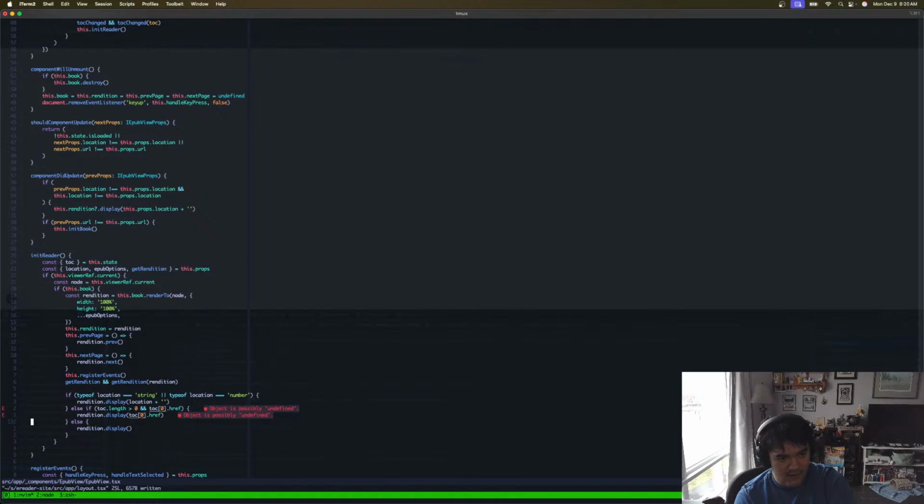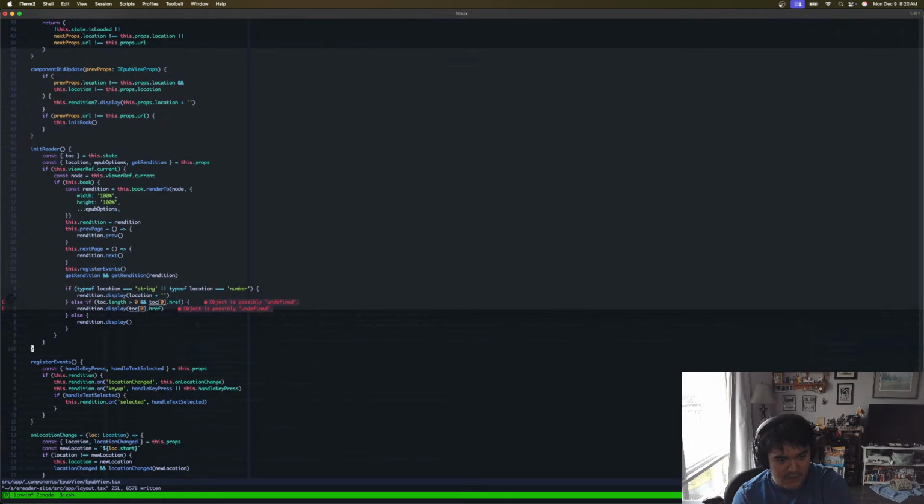Rendition dot display, location plus that. Rendition equals rendition, right?